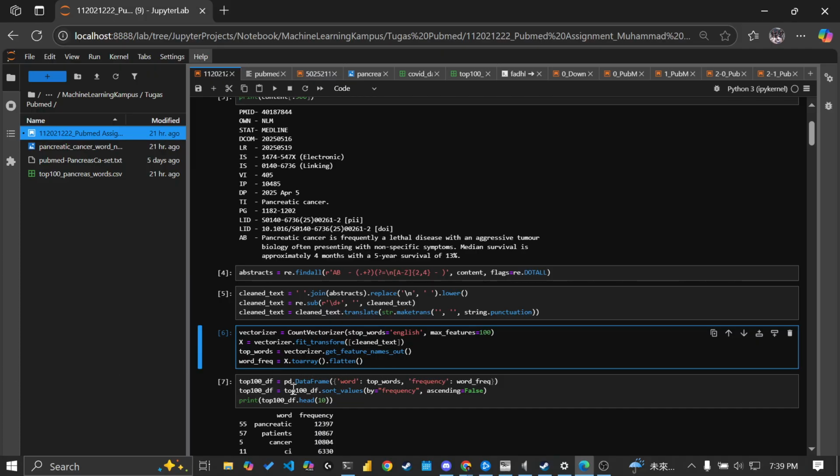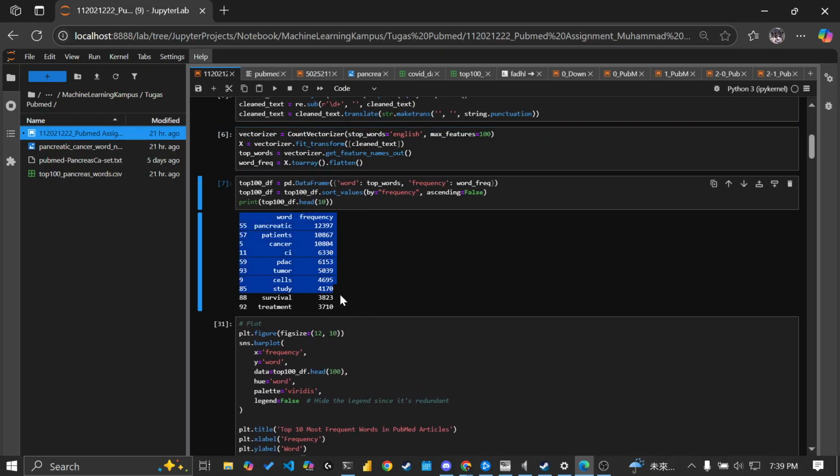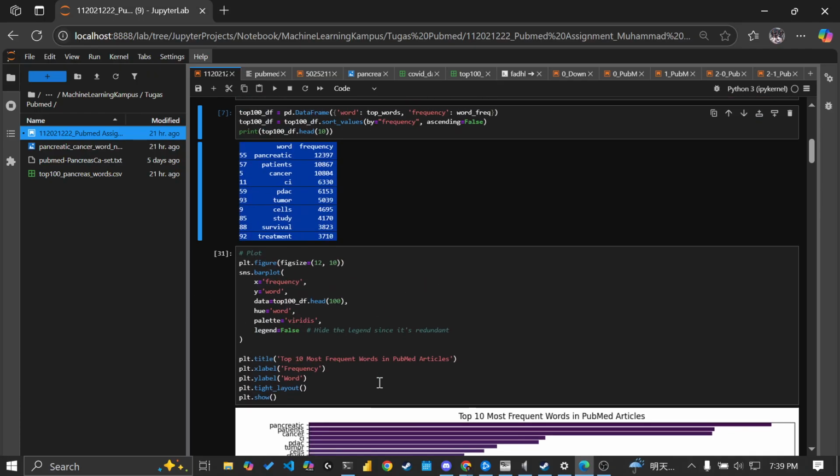And then next we use Counter to get the number of each word. So here we get the result. Next, we visualize it.